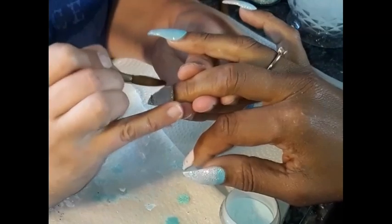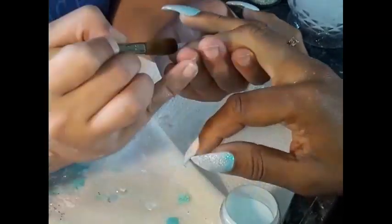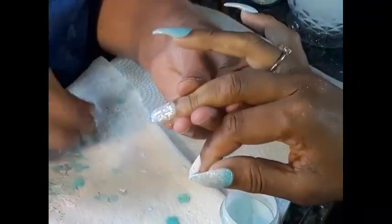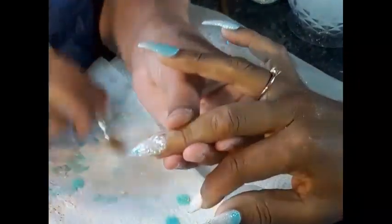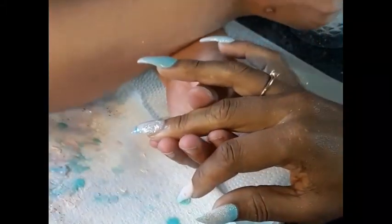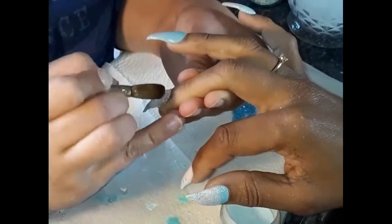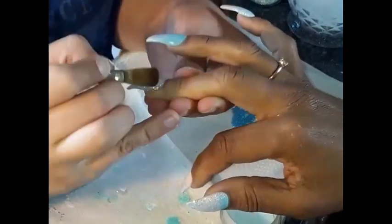And the encapsulated nails are the trickiest, especially when you're using chunky glitters and stuff. Yes, it moves, right? It's harder to cap the chunkier ones because of how big they are. You have to lay everything perfectly and flat so you don't have a huge, bulky nail. And with your glass tips, you want to make sure there's no air bubbles and stuff like that, because that's not something you want to see.